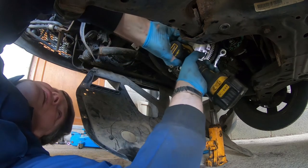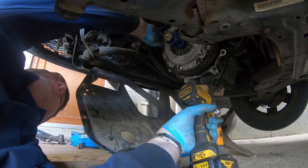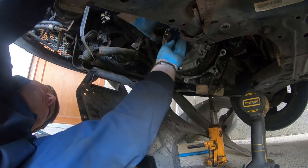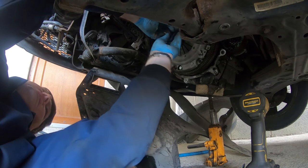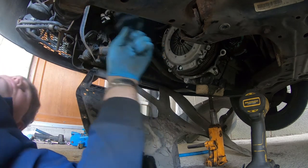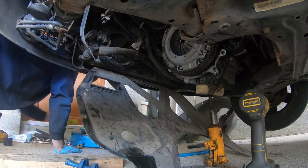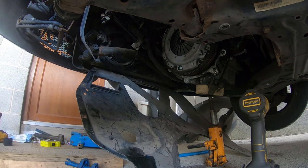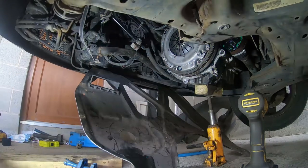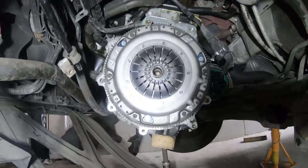Bit at a time. I think we're in, yeah. I just hope this hasn't moved too much. Just grab a torch and we'll see if that clutch plate is centred. If not, there's going to be a bit of an adjustment needed. Let's shine a light. And just looking on there, I'd say that was pretty much centred.